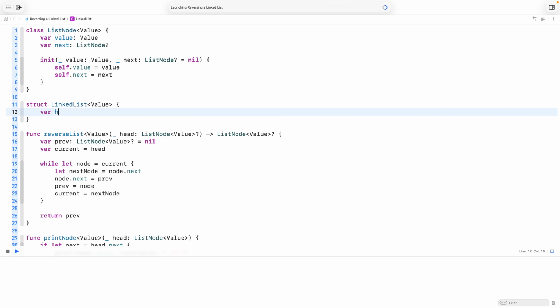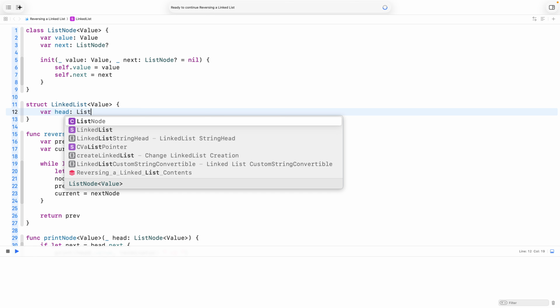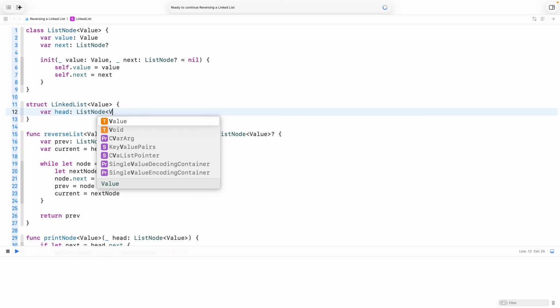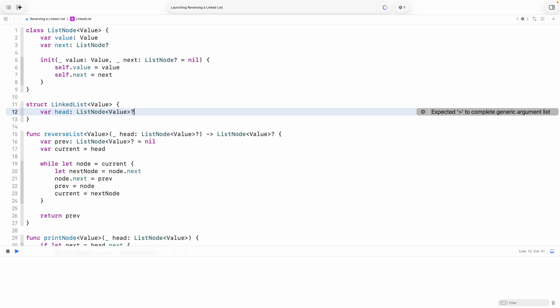We'll call that head, and that will have a list node of type value, and it's offering to complete it for me, and it's making it optional. Well, that's a good question. Is there any point in a linked list that doesn't have a head? Well, I suppose if you wanted to create an empty linked list and you could later append nodes to it, then yes, I mean, we can have empty collections. So I think we will leave that optional.